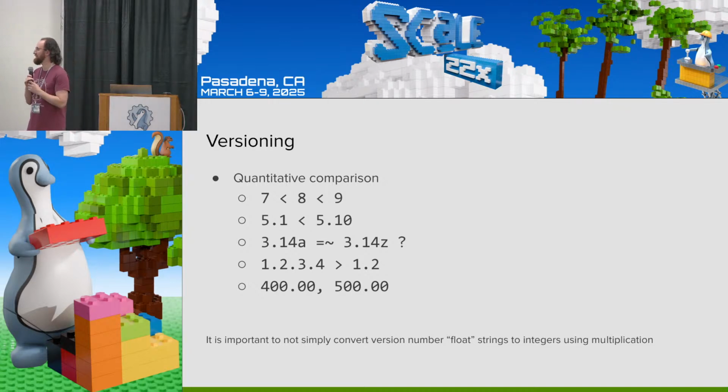Another thing here is, you have 4.00 or 5.00. Same kind of thing here. You might think, oh, let me just multiply this by 10 or 100 or 1,000 or whatever. But then you have to convert it back because maybe you're doing a sort, right? And then you want to grab the thing back. Well, now it's not the same. Maybe you get 400 back, but not 4.00. So again, this is back to don't roll your own if you can.